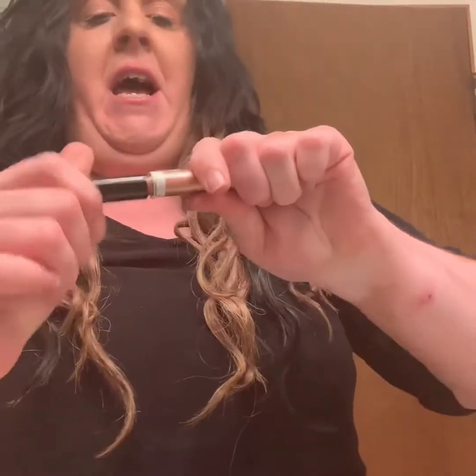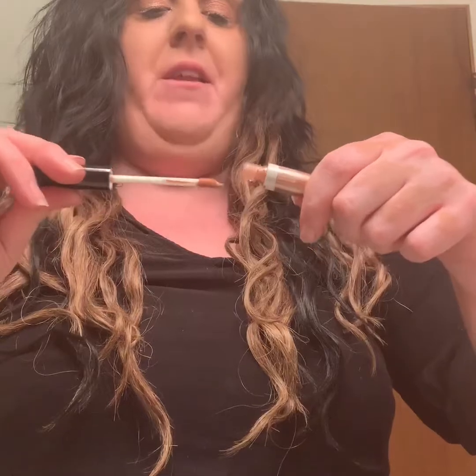Okay, so now I'm going to show you the prettiest one I think that Wet n Wild has come out with. It is the rose gold. I picked it up at my local drugstore for $2.50, which is pretty cheap. So I wiped off all the other lip gloss that I was using, and I'm going to just open it up, twirl it out, get the excess off.